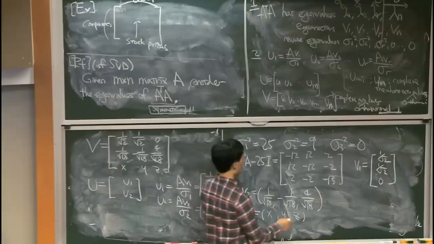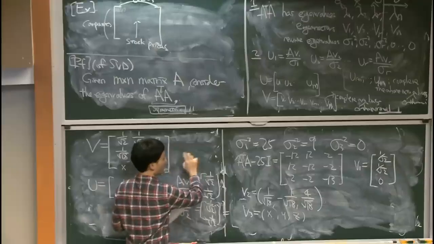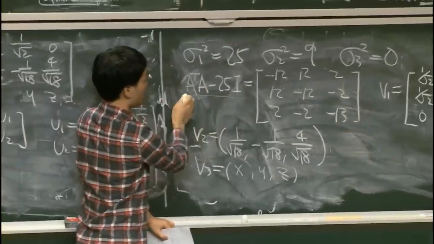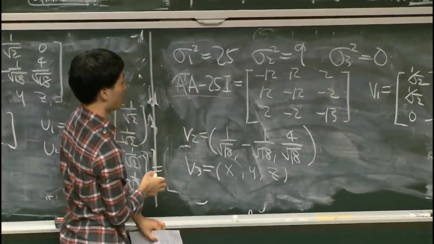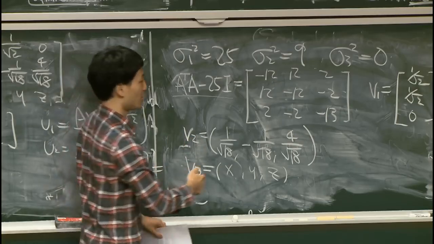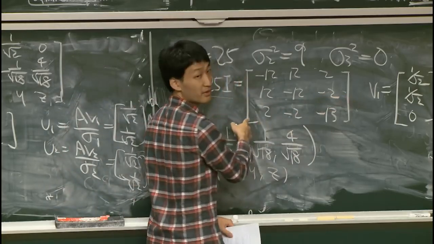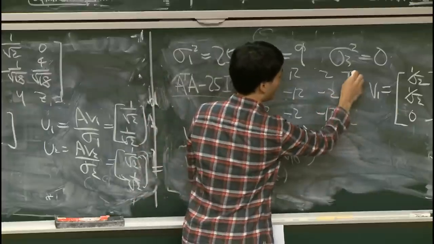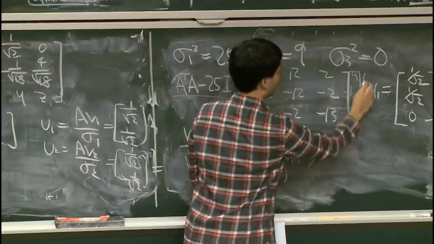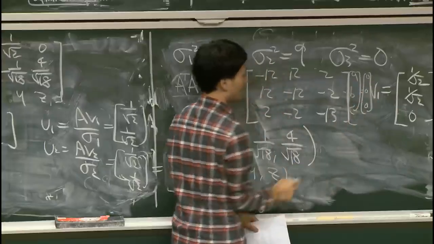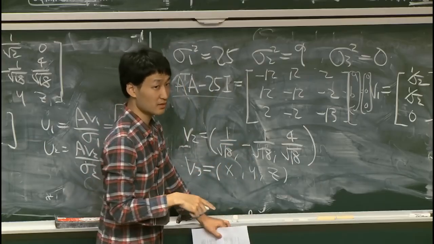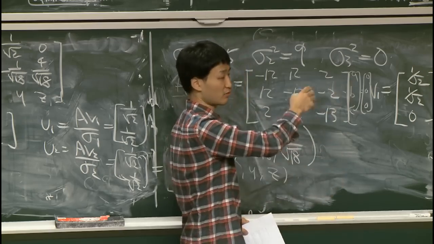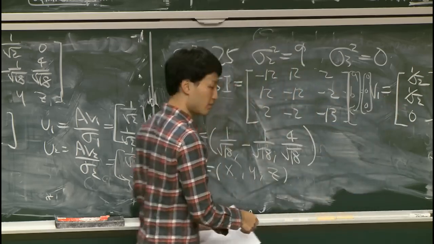V1. Okay. So if you did the computation right in the beginning to get the eigenvalues, then A minus 25I has to not have full rank. So there has to be a vector v which, when multiplied by this, gives the 0, 0, 0 vector. Then you say (a, b, c), set it equal to (0, 0, 0), and just solve the system of linear equations. Okay, there will be several of them. For example, you could take (1, 1, 0) as well, but I just normalize it to have norm 1.